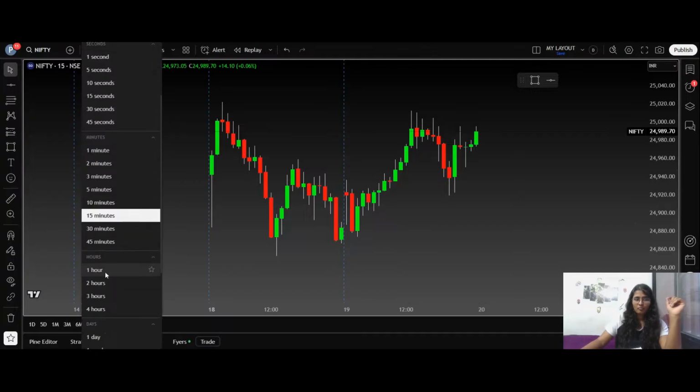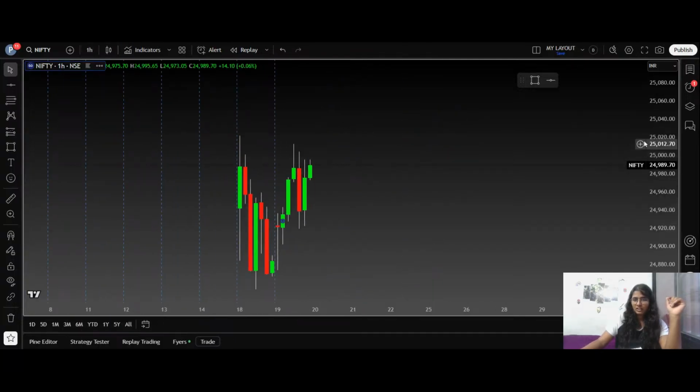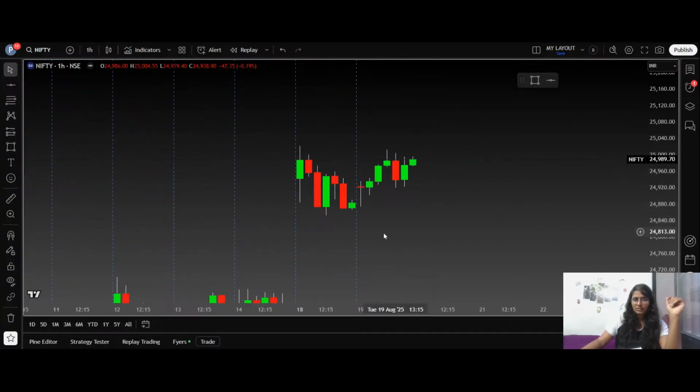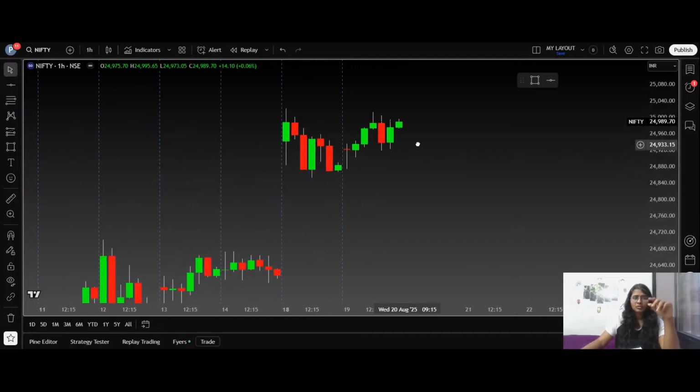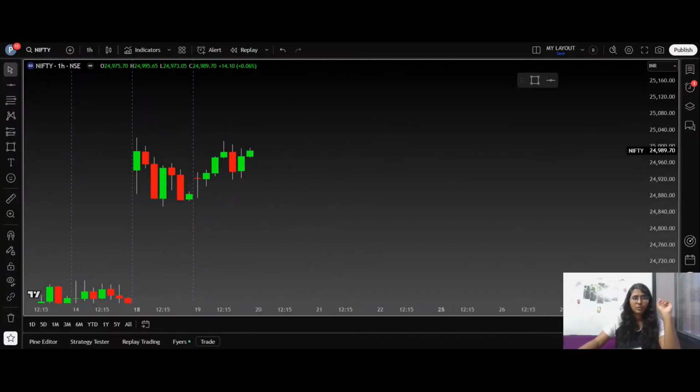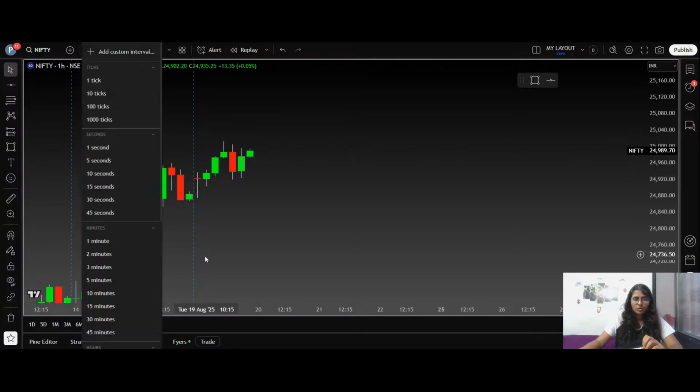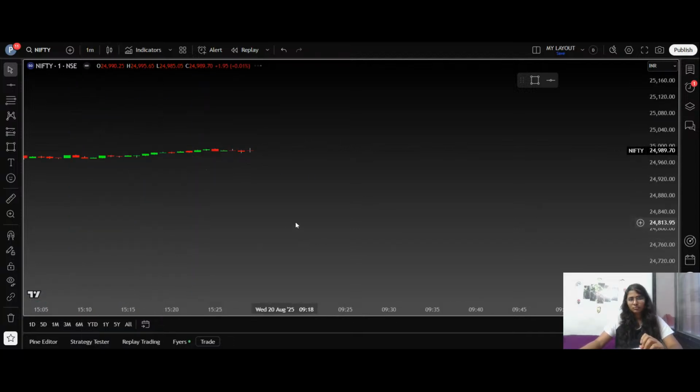Now, these are the hourly candles. In this candle, we will see what happens in the first hour, from 9:15 to 10:15. Here we will see from 10:15 to 11:15, 11:15 to 12:15, 12:15 to 1:15. Similarly, up to the time the market is open, we will see that. Okay. Now we saw the candlestick patterns here.